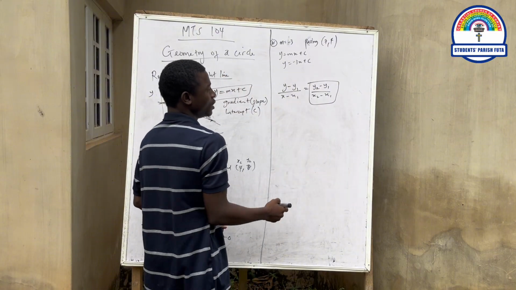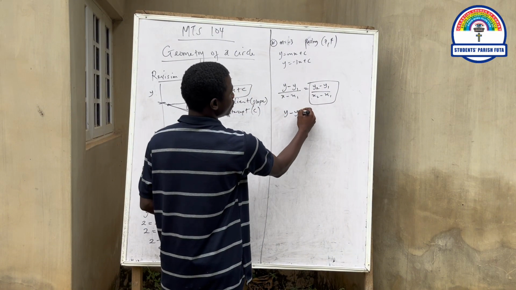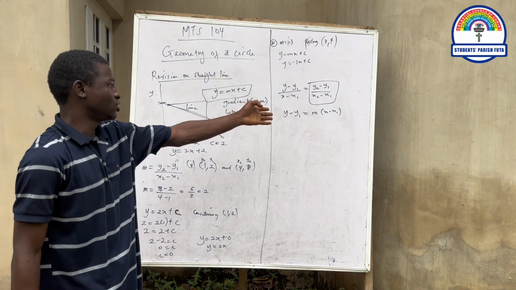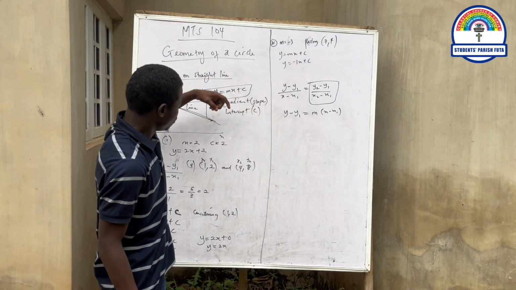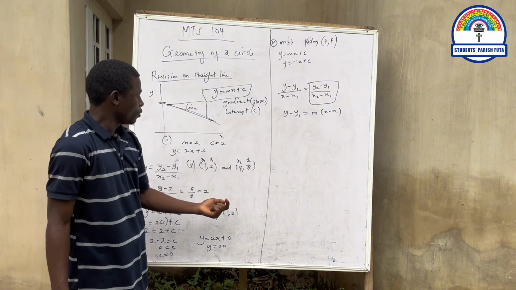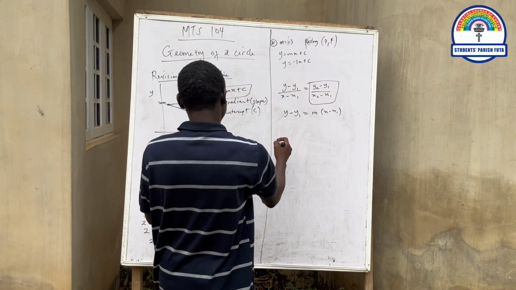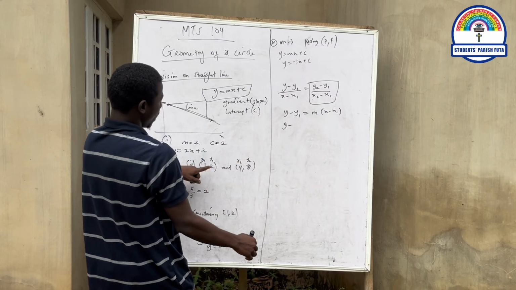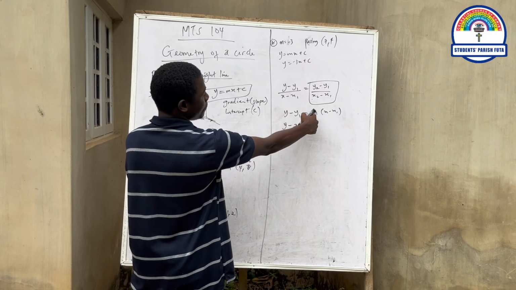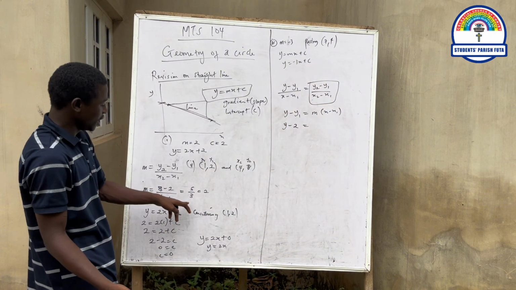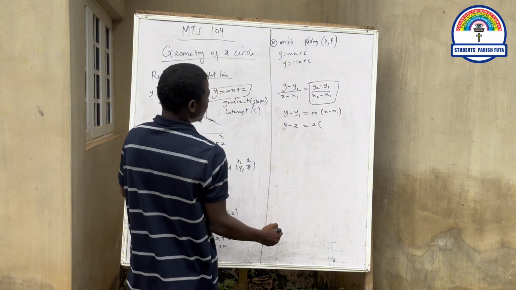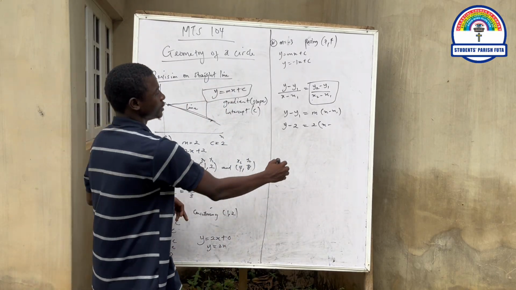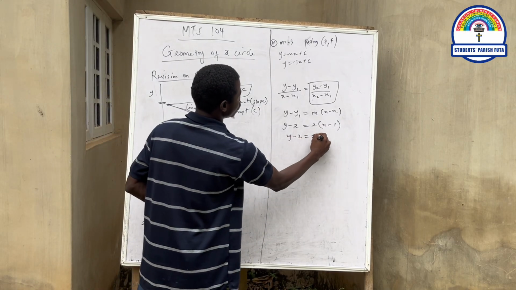This is your formula for your m. It is a very straightforward formula, used once you have 2 points. So once you have 2 points, I can just put it here. Let's go back to this equation. If I want to use this formula, y minus y1, where is my y1? 2, equals m, which I calculated from here. So let me use it: 2 times x minus x1. Where's my x1? 1. So y minus 2 equals 2x minus 2.